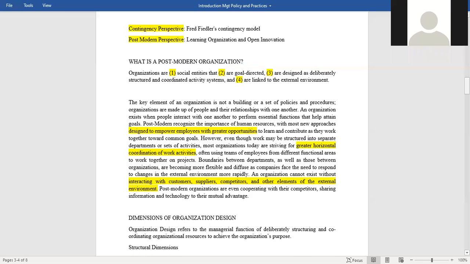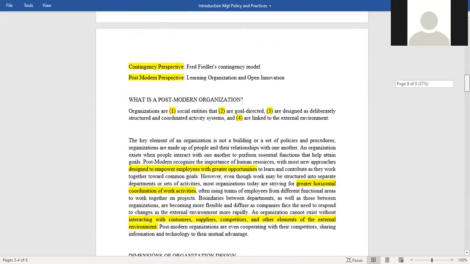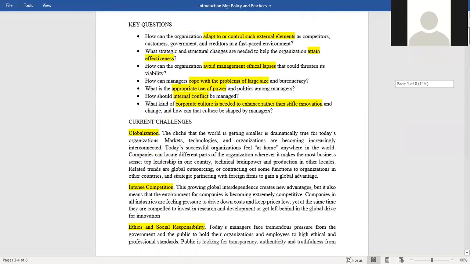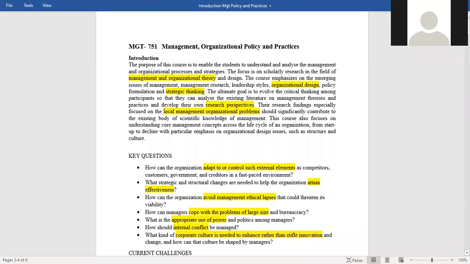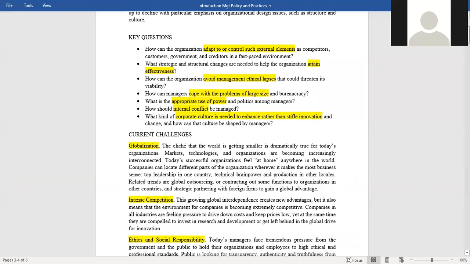All right. So the last part of the introductory lecture, and at the start, what all did we explain? Let me do a recap. What is the purpose of studying this course? What should be the key questions related to organization design? And very important, what are the current challenges? As I told you, these are the opportunities as well as the problems.